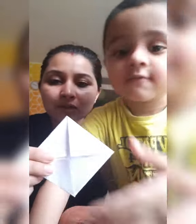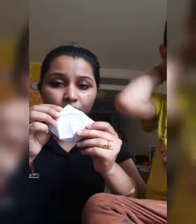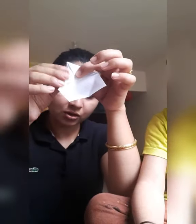So it will look like this. Now we have to fold it again. And once you are done making it like this, you have to again fold these places. You have to turn the page. On this, you already have the square shape visible. And on this, you have to take the folds on the other side. Flip the page and fold it this way. And this is how it will look like.